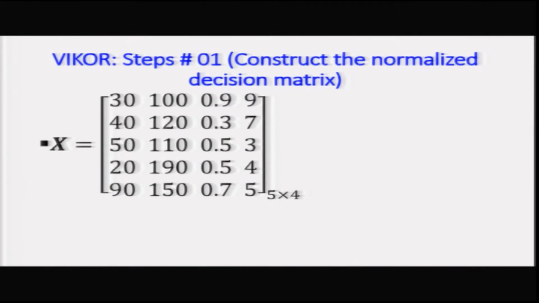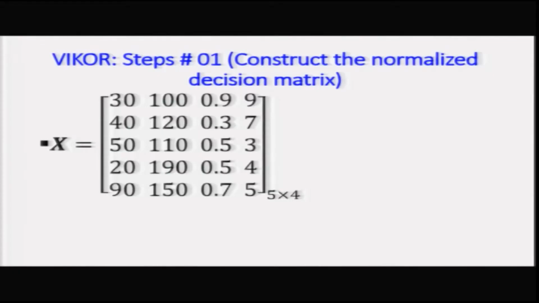Now, this is the value we are taking. Notice this is a hypothetical example, and I purposely kept the values for the first, second, third, fourth criteria in such a range that the first one has 2 digits before the decimal, the second has 3, the third has 0, and the fourth has 1. These values are arbitrary, like if I consider the first row 30, 100, 0.9 and 9, or the second last row which is 20, 120, 90.54. The values of the columns are taken such that there is some semblance between the values in each column.